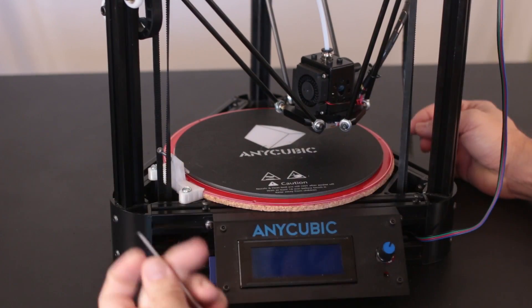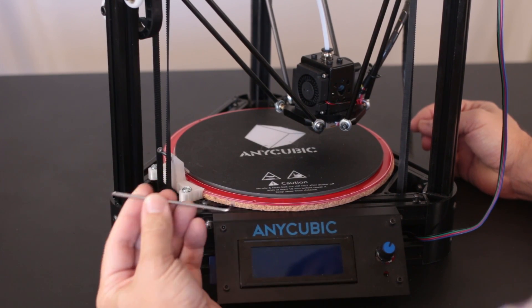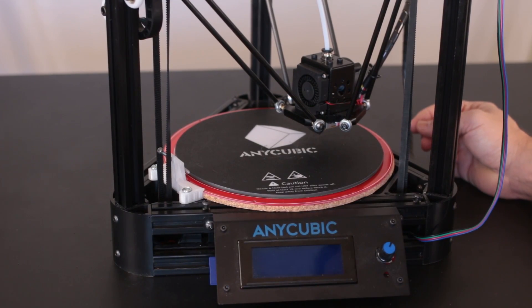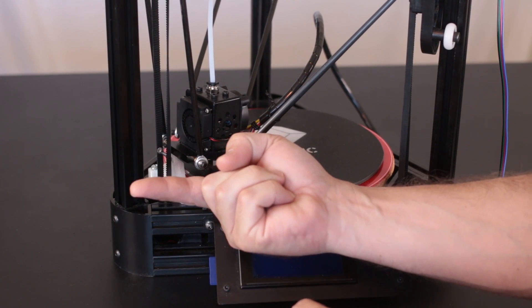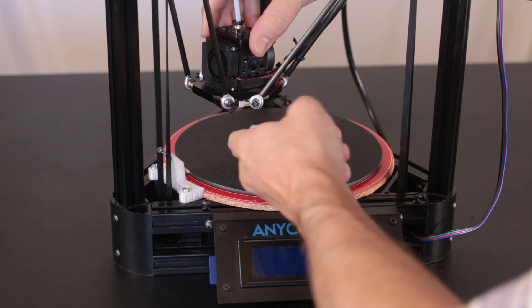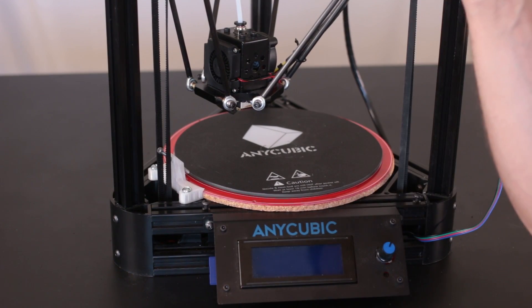There are two problems with this design. First, it's not easy to get in and adjust that long screw — I have a fancy ball-end Allen key to get in at an angle, but it's not ideal. The other problem is a collision between the end effector and the part, which you can see happening right there. Even if we drop the angle on that screw, we'll still get a collision with the cowling and ducting for the part cooling fan. So this design has to change — and that's obviously why the channel is called Design Prototype Test. You can't predict everything. Time to come up with a lower-profile design.